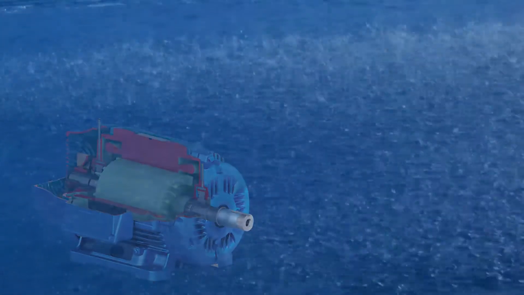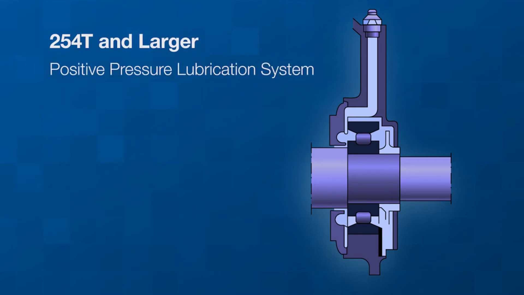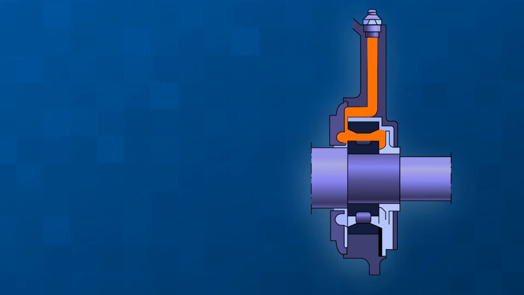The W22 was designed using large drive-in bearings to ensure lubrication, which is one of the keys to long life. The bearings have retainer caps and on frames 254T and larger, an exclusive positive pressure lubrication system is standard. Grease enters the bearing cavity and exits through the outboard side, removing all contaminants.